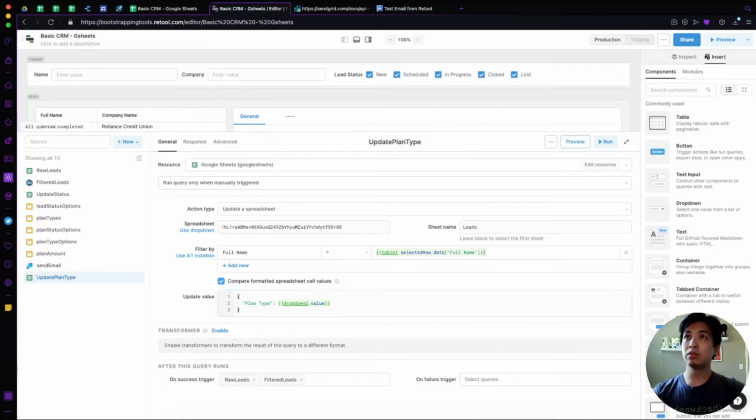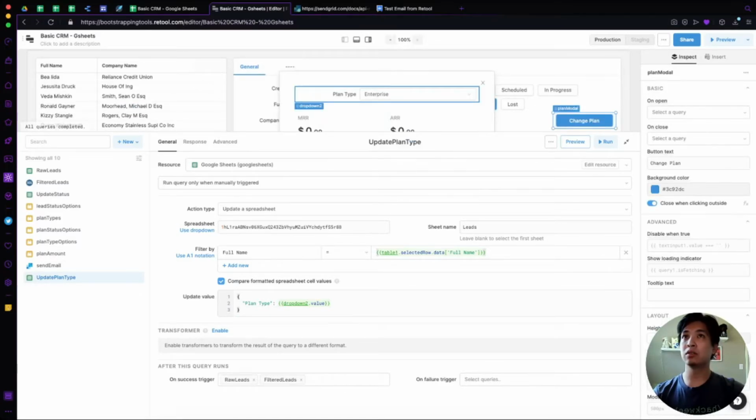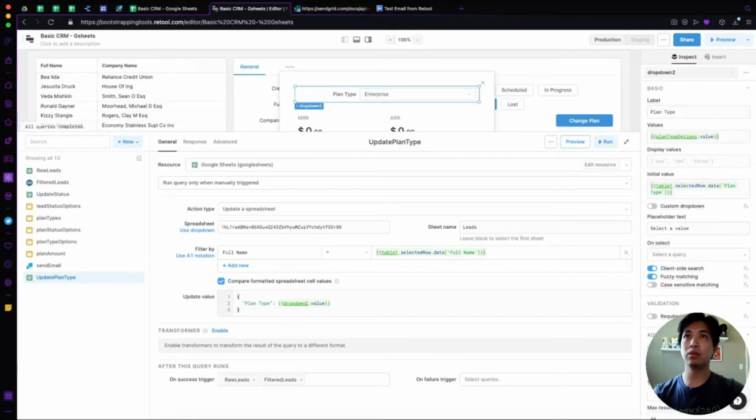We have drop down number 2. So let's actually rename this field here. So we can say select plan type would be the name of it. Select plan type. And then when we hit enter, this should also update the update value in our query over there. Hit enter, and then boom, updates that. This is still remaining the same. This is the spreadsheet we're still updating. Everything looks good. I'm gonna leave it there.